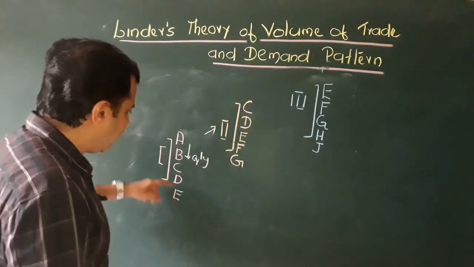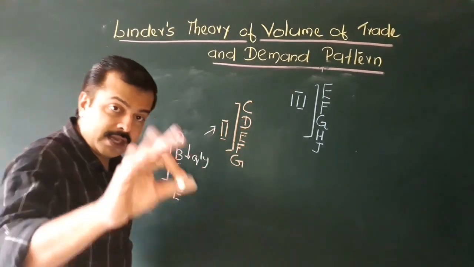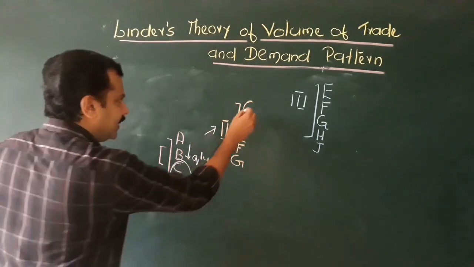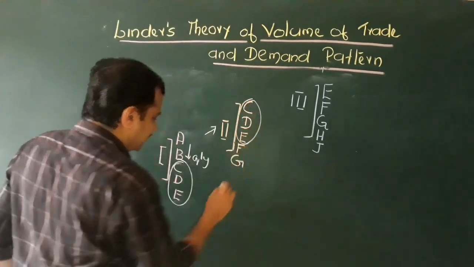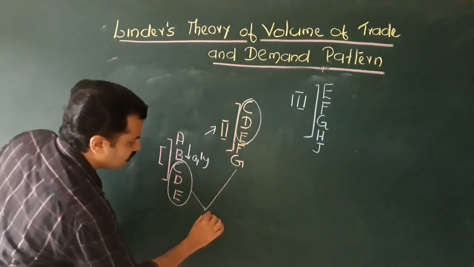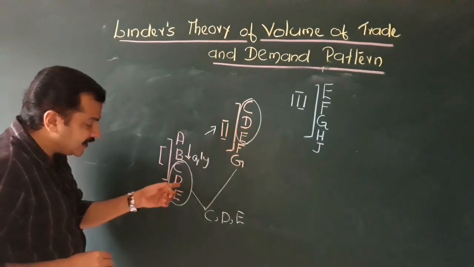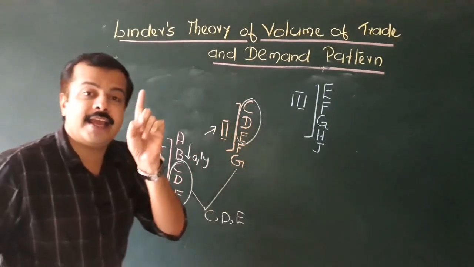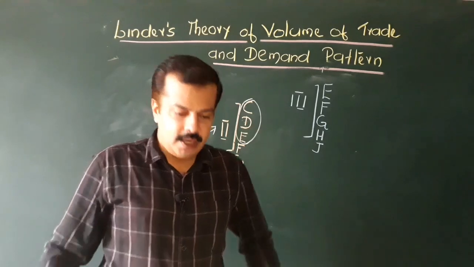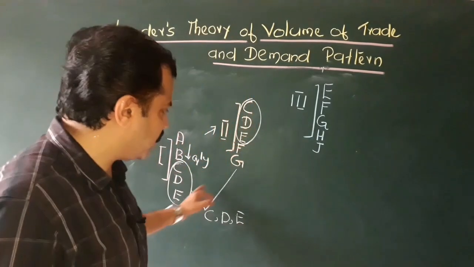Country 1 produces A, B, C, D, E, and as far as country 2 is concerned, they produce C, D, E, F, G. Where does the overlap in demand lie? Overlap in demand lies in the case of these 3 commodities C, D, E. That is, international trade between country 1 and country 2 will take place in the case of commodities C, D, E, because these 3 commodities have the preference similarity as well as overlap in demand. That's the case of country 1 and country 2. So, domestic production, preference similarity and overlap in demand result in international trade between 2 countries.